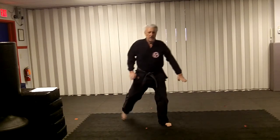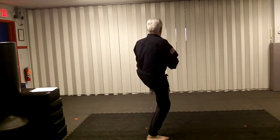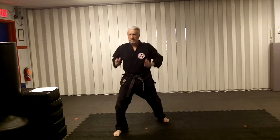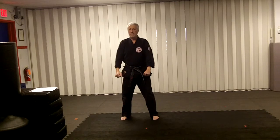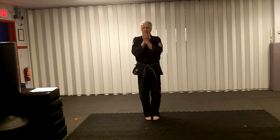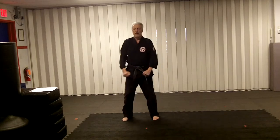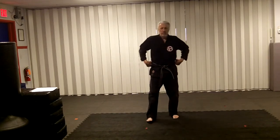Double palm blocks, stepping up, horse stance, block. Block to the rear, front kick, block, front kick. Double palm block, slide, glide. And come back, open ready, ready stance, meditation, and bow. Okay, we'll do that at a slow to moderate speed.